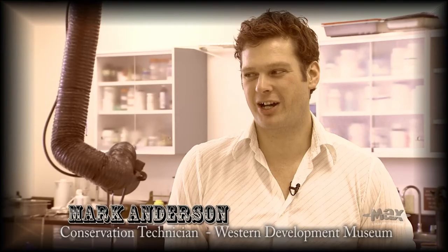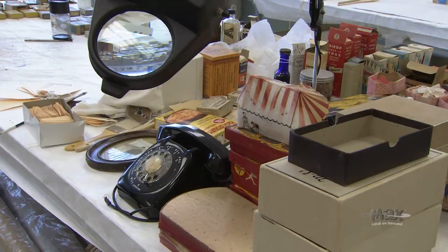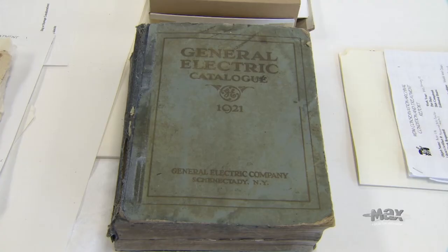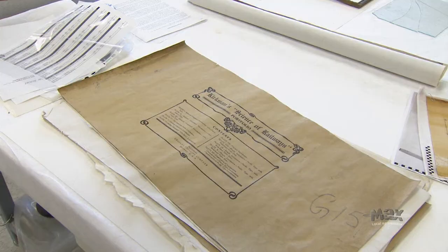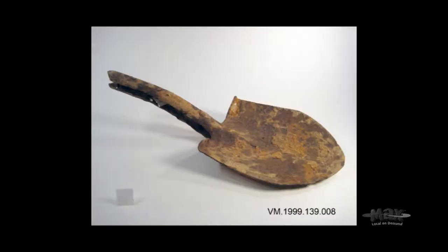I deal with the conservation of many different articles in the museum — from photographs to paper documents, to furniture, to glass, to ceramics. I get to preserve them for the future of the museum. We try to collect stories as well when we're collecting objects, so we want to preserve both. Often the story is entwined with what happened to the object — like in the New Brunswick Museum there's a shovel from World War One that still had the original soil from the trenches on it, so they had to save that soil rather than remove it.